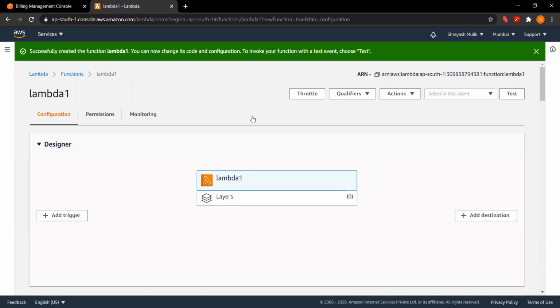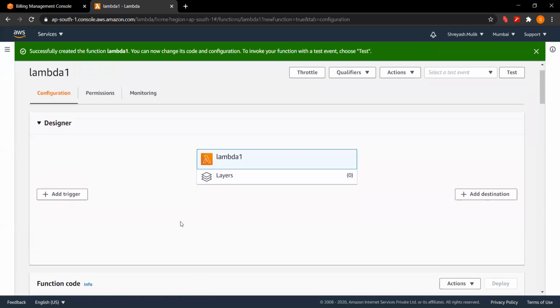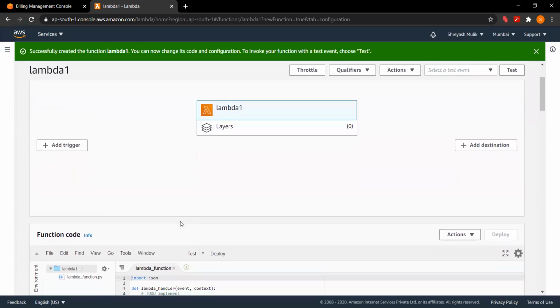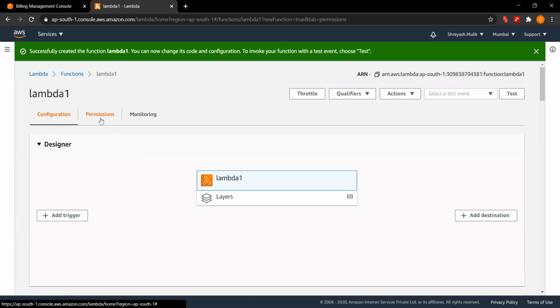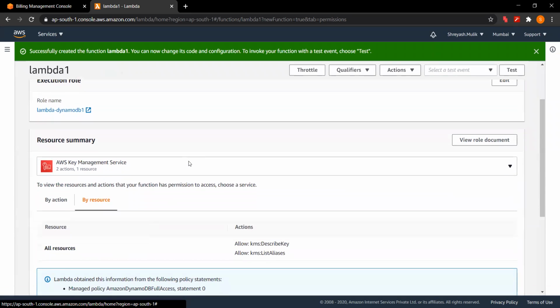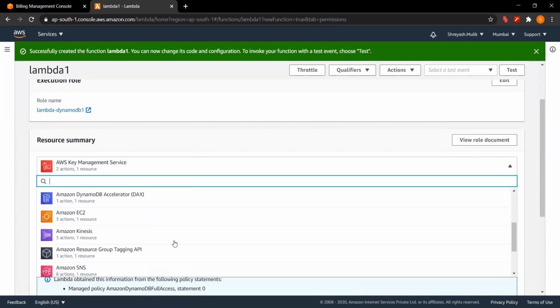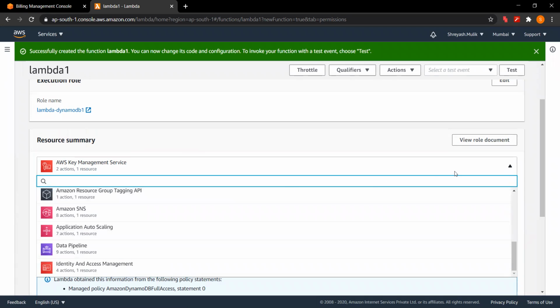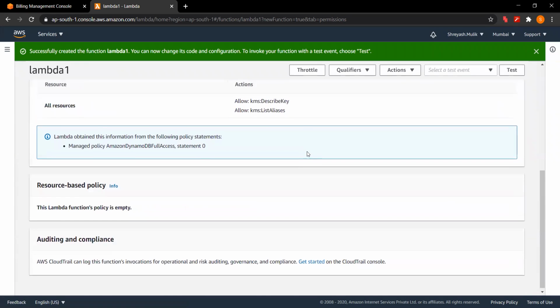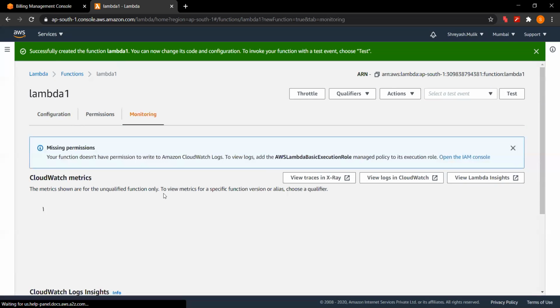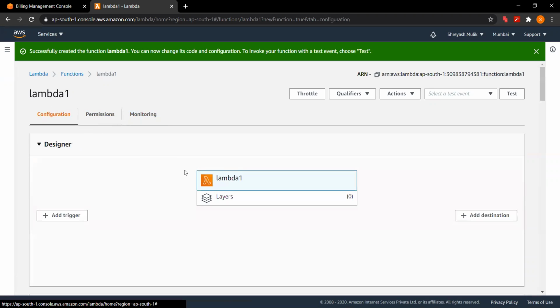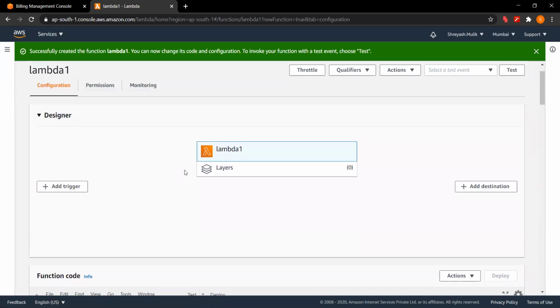We know that we have attached a DynamoDB role to the Lambda function. As we can see, we have attached a role to the Lambda function, and we can check here. There are many options. These are the resources summary that is now attached to our function. These are the roles attached to our Lambda function. In this, we don't have to make any changes. In the monitoring section, we don't change anything either. It's already prefixed.